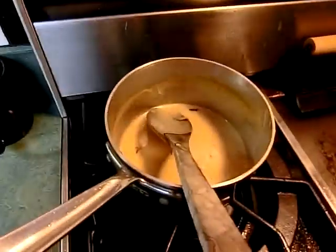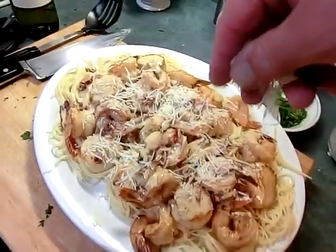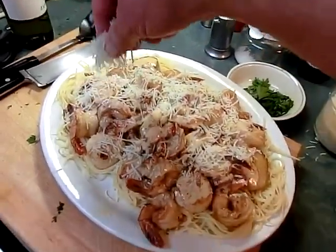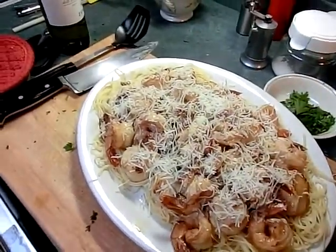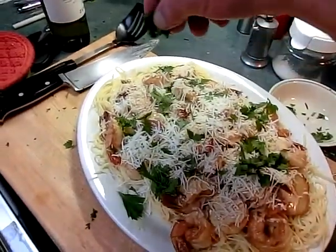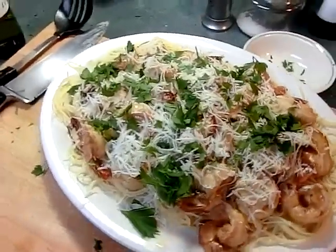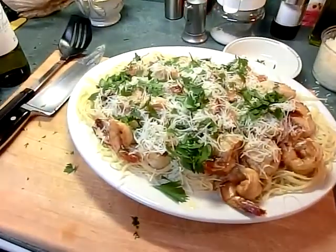Okay, here we go. I still have a little bit left over. It thickened up. Now we're going to just put on the cheese, the Pecorino Romano, the fresh grated stuff we got there from the cheese store. There we go, good dose of that stuff. And then we're going to color it up with a little bit of fresh parsley, and we're going to stick it in a 180-degree oven for about 8 minutes. Alright, there we go. That's the way it's looking. And I got this thing here that I'm fixing to stick in there. Alright, we'll be back when it's ready.